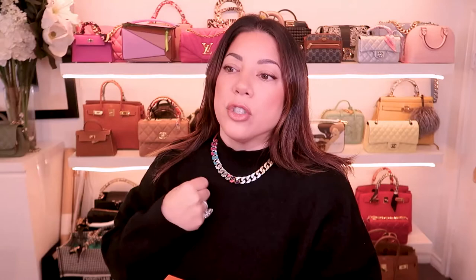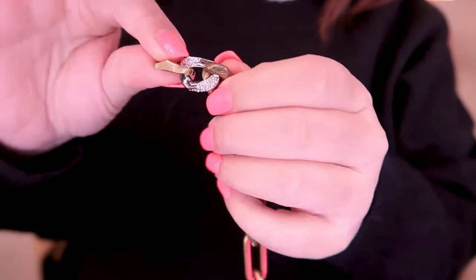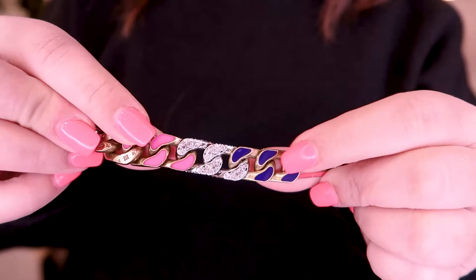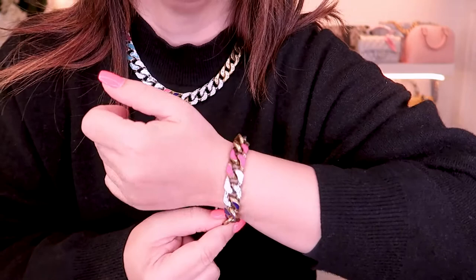Second box — I'm just gonna get right into it. Got the little dust bag as well and all the little cards just like the other one. It is the matching bracelet! This is absolutely gorgeous. It doesn't have any of the turquoise, which I'm a little bummed about, but it does have all of the monogram and the crystal loops. It's got some of the pink magenta as well as the violet, and it's got only the gold in the bigger loops, the big hoops, and then the attachment again. There is the bracelet — is it super cool?